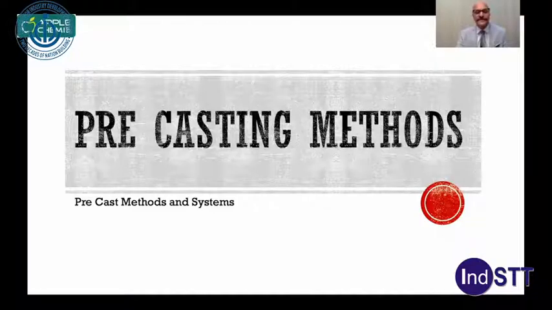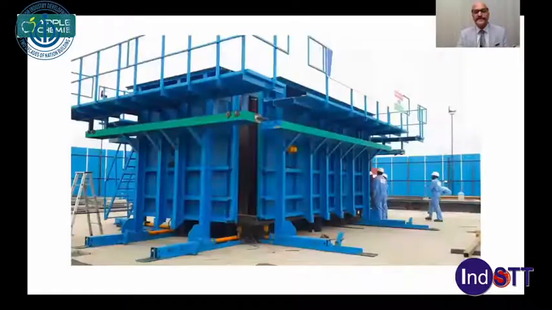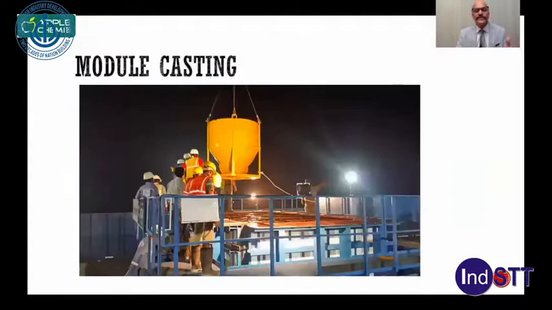Looking at the methods of precasting and the systems, one thing is you have a large panel system wherein you are doing large infrastructure elements like factories and buildings. You have a big segment, you cast it and put it into place. So that is one. In this system, there are large modules, and these large modules are cast in one go. You have the entire block of maybe an apartment, or at least one or two rooms, or even the service blocks.